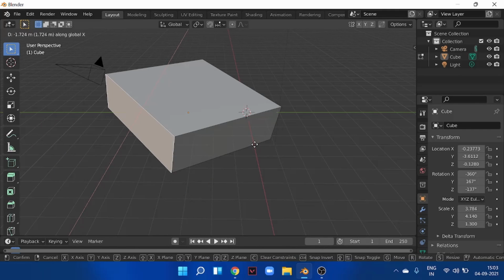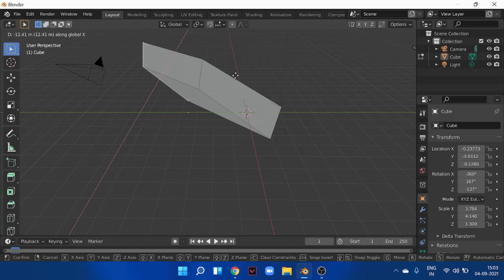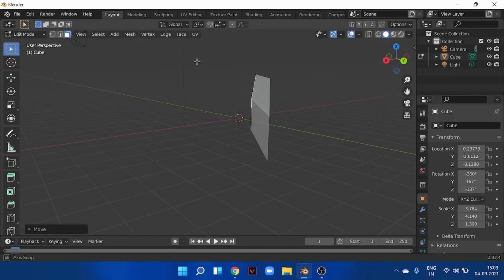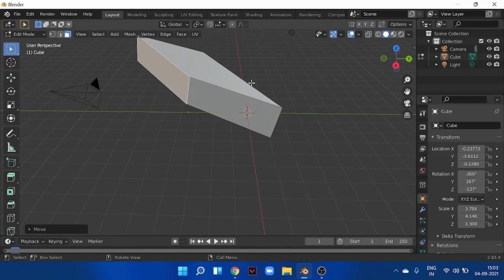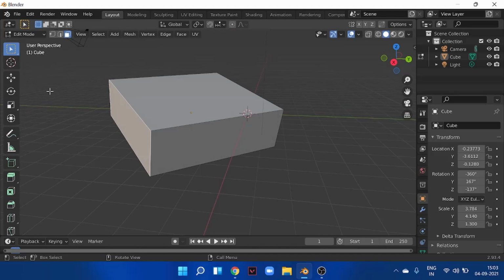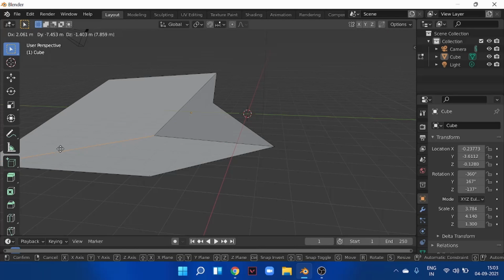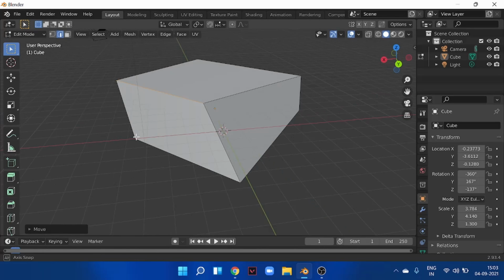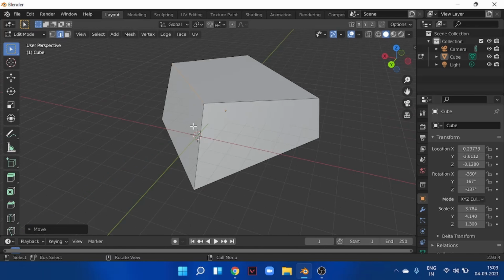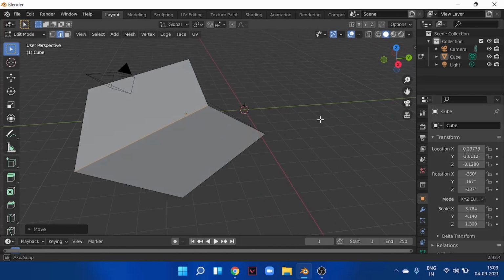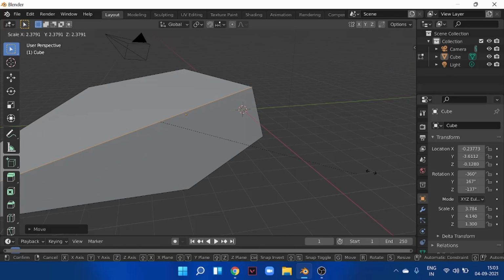You can see you only move that face. Say you want to move that on an axis, well, X, you can do that easily. See, only that face moved. Now let's Control Z that. Same with edges, you can press 2, or you can go up here and select that. And same with it, you can move just the edge on a specific axis, and you can rotate it too and scale it too.